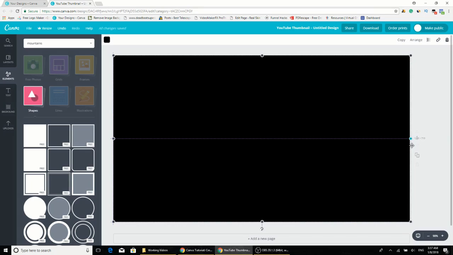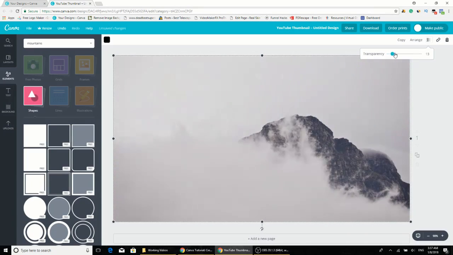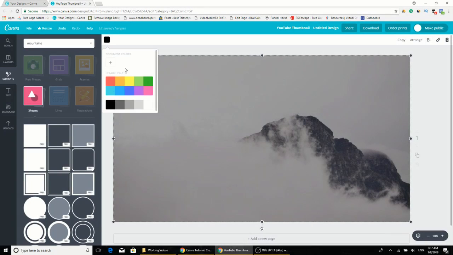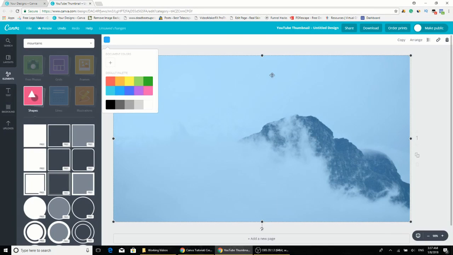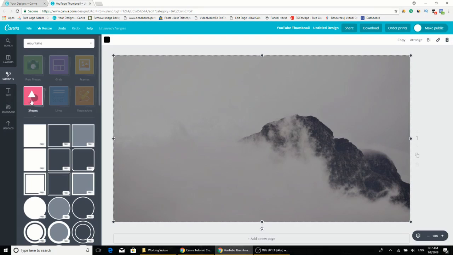And we'll cover the whole image. And what we're going to do here is make this transparent so then it gives it a darker feel for my text to stand out a bit more. So we can make this any color too. So what I think I'm going to do is either make it blue or I'm going to keep it either white or black. I'm not sure yet, but we'll choose along the way.